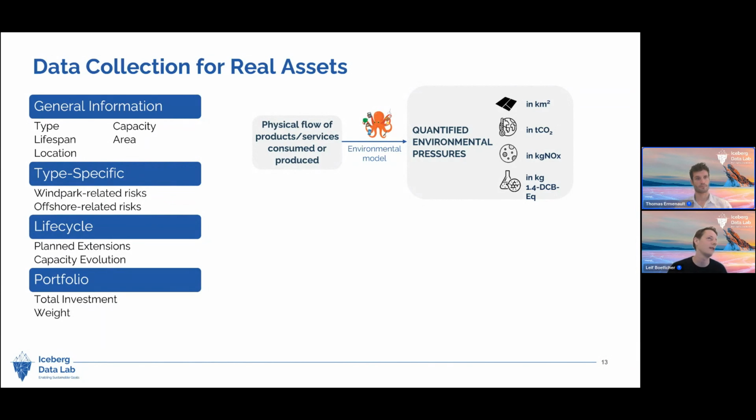Then the life cycle. As I said, even though our model seems to show the whole big picture, it is actually, in the detail, based on life cycle assessments, so all the little physical flows that are going on. That's why, for us, it's important to know, for example, how long the plant will be in function, because that is also taken into account, and how the capacity might change over the years, if it's going to be added or not. The last thing, portfolio, is not always crucial.